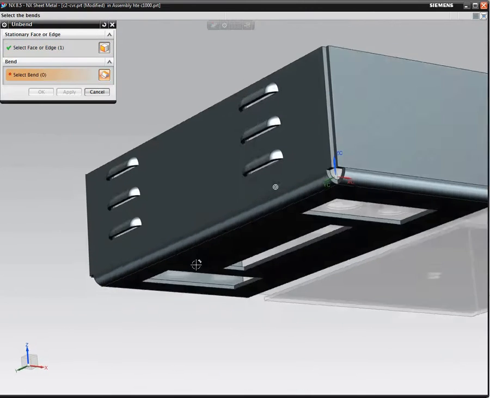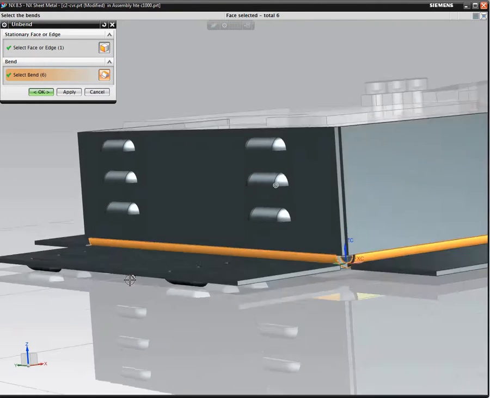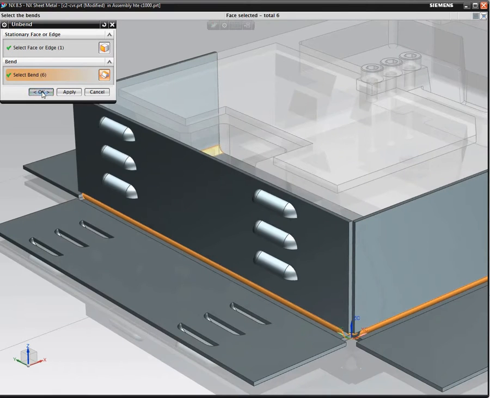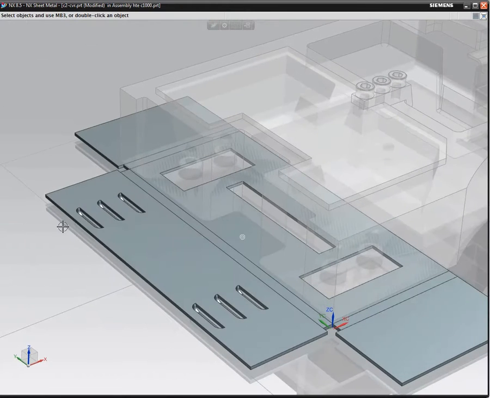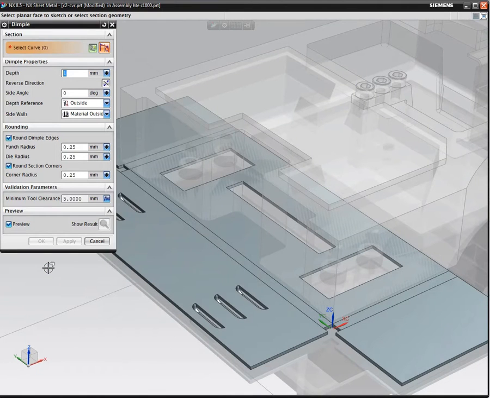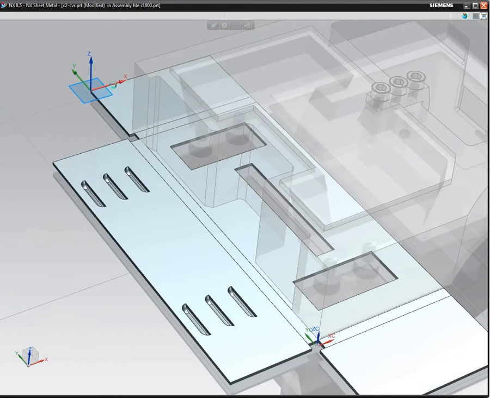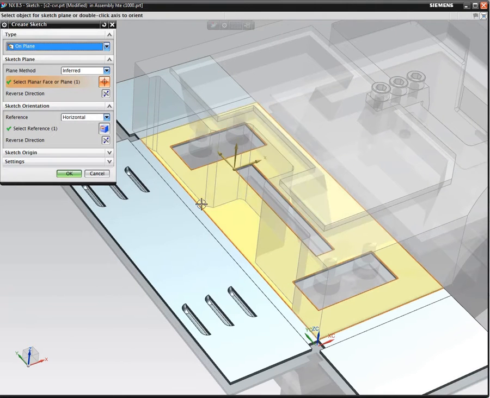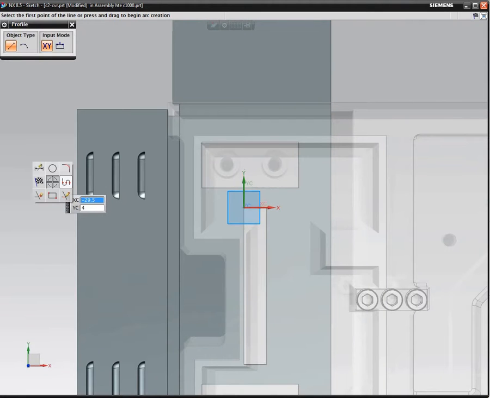So now we're going to unbend, it seems? Yeah, because we have an additional feature we want to add to this part. We're going to place a dimple on it. Now, a dimple is another kind of feature that we've been kind of... Well, we've had it for a while, right? Nothing special about it except... Well, let's watch and see where he places it.